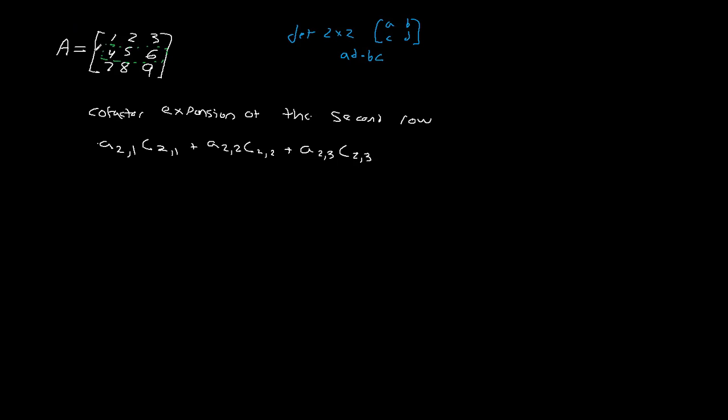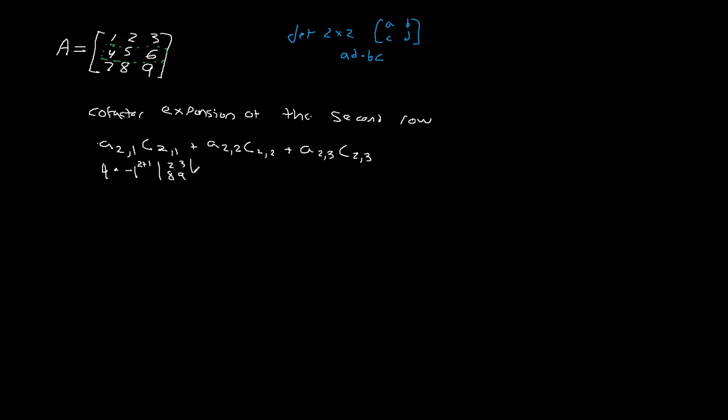Let's go ahead and start filling in some of these values. The determinant will be of 2 by 2 matrices. So the determinant is going to be this, and we're going to apply this to each of the cofactors. Let's see. What value is in 2, 1? Row 2, column 1 is 4. So this is going to be 4 times the cofactor of 2, 1, which is negative 1 raised to the 2 plus 1. Then we multiply that by the determinant of, ignoring the second row and the first column, 2, 3, 8, 9.